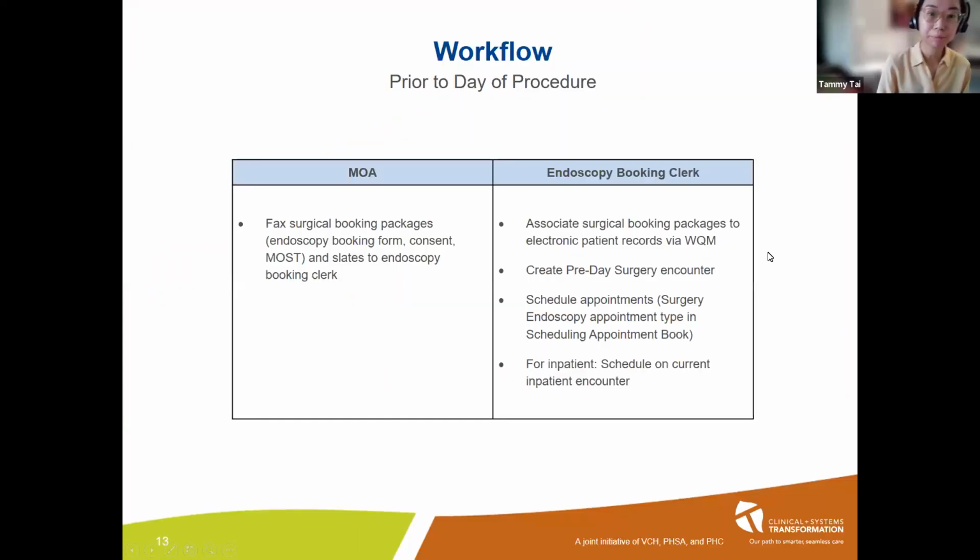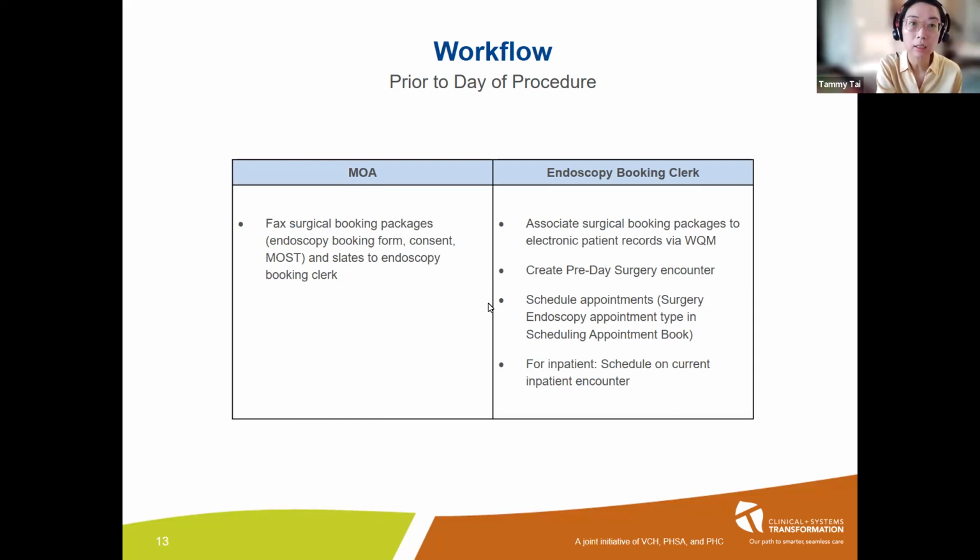Thank you, Tommy. So here I'll continue on with the day of procedure registration workflow. There will be another overview session on scheduling for endoscopy and bronchoscopy, so more details will be provided there. On the day of the procedure, when the patient arrives, the admitting clerk at the hospital will register the patient into the system. Prior to the day of the procedure, the MOA from the office will fax the surgical booking packages and the slates to the endoscopy booking clerk.